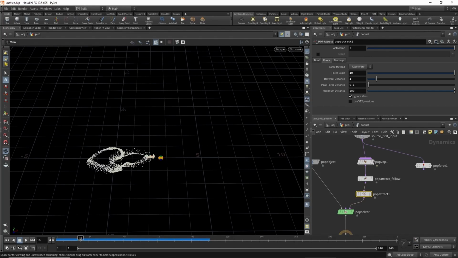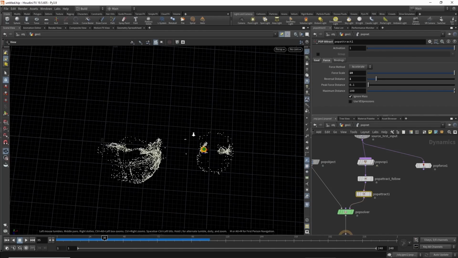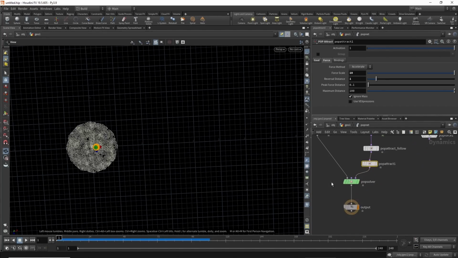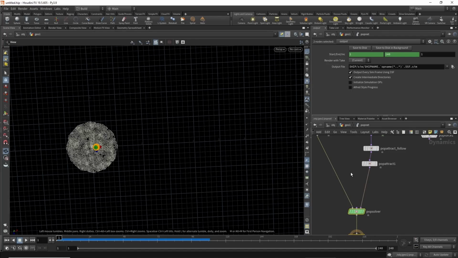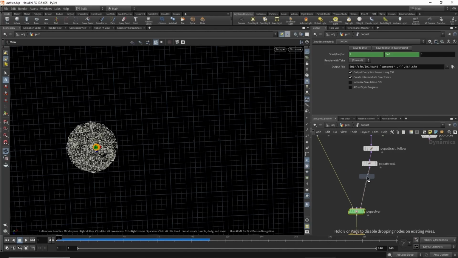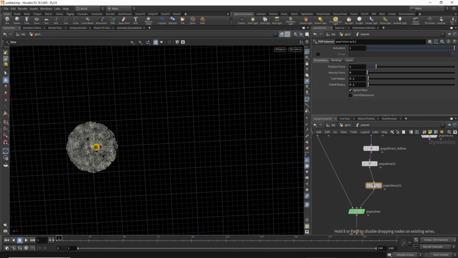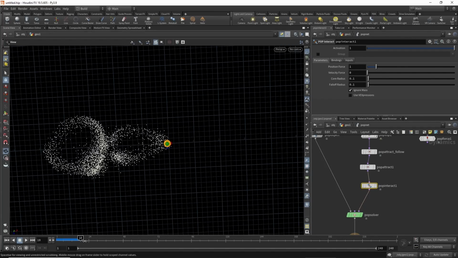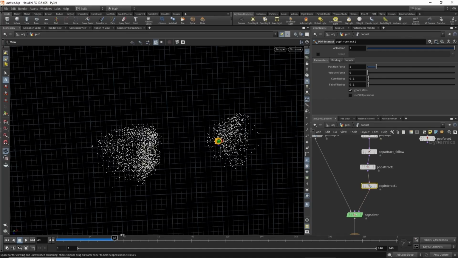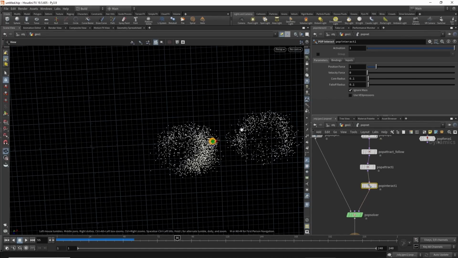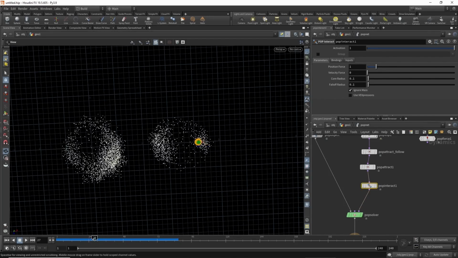So now we just want to start working on them sort of averaging around each other and not getting too close to each other. So this is where the pop interact comes in. Pop interact. Right. So now we'll just immediately see they're starting to feel a little bit more uniform in their shape and kind of spread apart a bit.